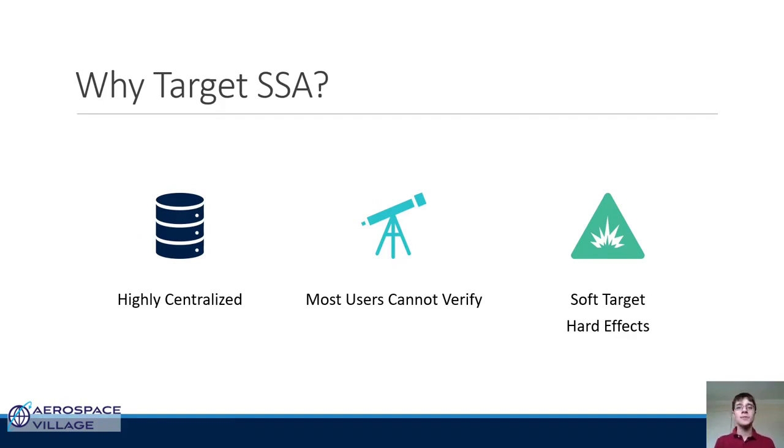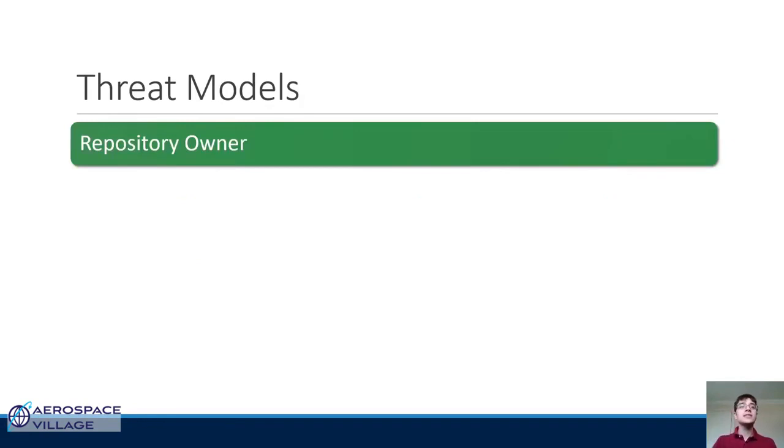So let's talk about a couple of threat models, the sort of people who would engage in these attacks and what they would do and why. The first, I think, is the most intuitive, and that is the owner of the repository decides to start lying to people. Since they're the only ones with access to a lot of this information, the only ones whose sensors pick up these objects, if they start lying, it's very unlikely they'll get caught in the act, and they can deceive whoever they want about the state of orbit. This comes at a cost, right? If they get caught in a lie, their database is no longer trusted, and people maybe are unwilling to rely on it, and they accidentally collide with legitimate debris because they don't believe other conjunction assessments. But at its core, it's something they could do.